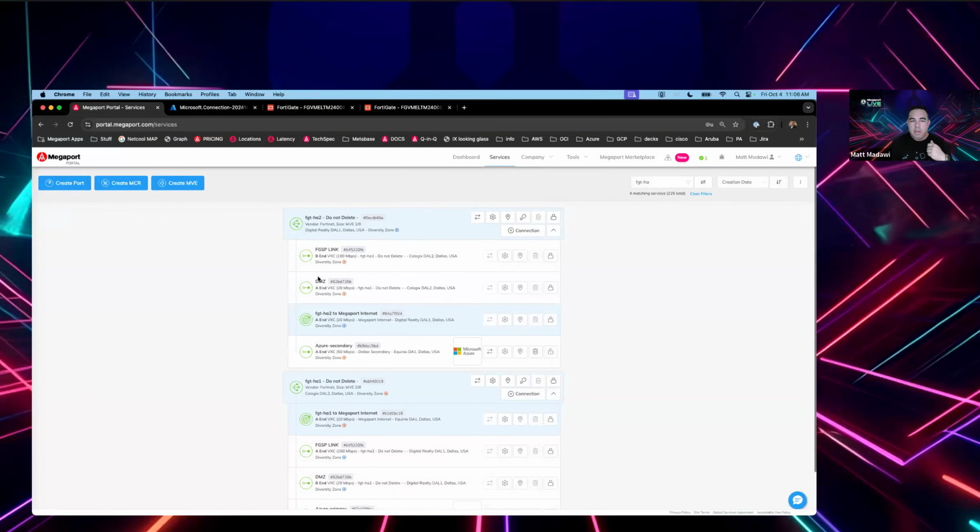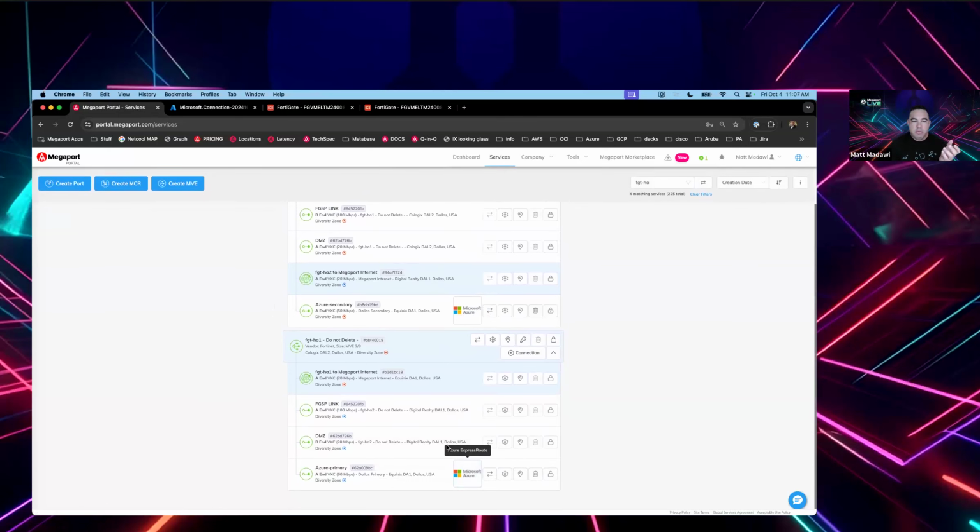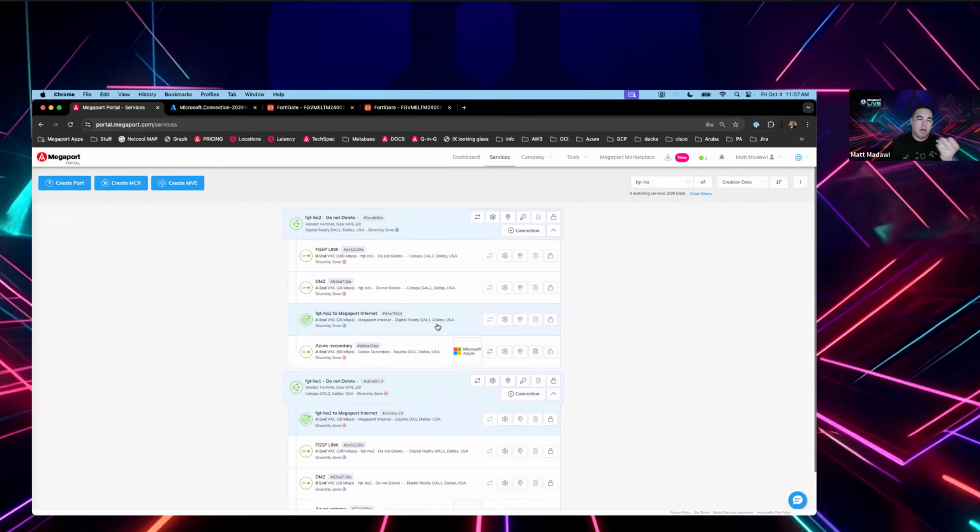But you have a number of virtual cross connects. Each MVE can do 25 VXCs, or virtual cross connects. In this case, we have connectivity to Azure, to both firewalls. We also have Megaport Internet, which is how we can link up that public subnet. And then there's a couple of links in between for HA purposes and also for advertisement. Moving along.